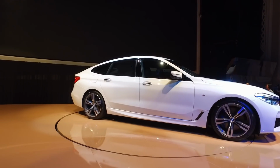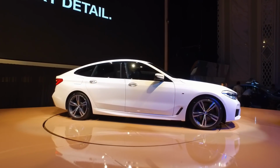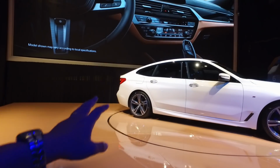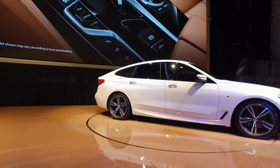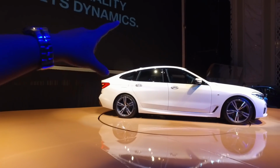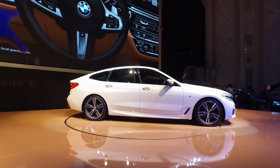And you will look up there, those 4 doors, they are pillarless, to emphasize this car's coupe positioning. I don't know how this can be legitimately considered as a coupe, but hey, the 6 Series badge started life in a coupe, so maybe they just want to call back to the heritage. And the rear end of the window line has a very, very loose interpretation of BMW's traditional Hofmeister kink, which I don't see how it can legitimately be considered as a Hofmeister kink. But if you look at the X model series, that is another way of how they do the Hofmeister kink. It's just one sharp bend at the edge there, and it curves down.